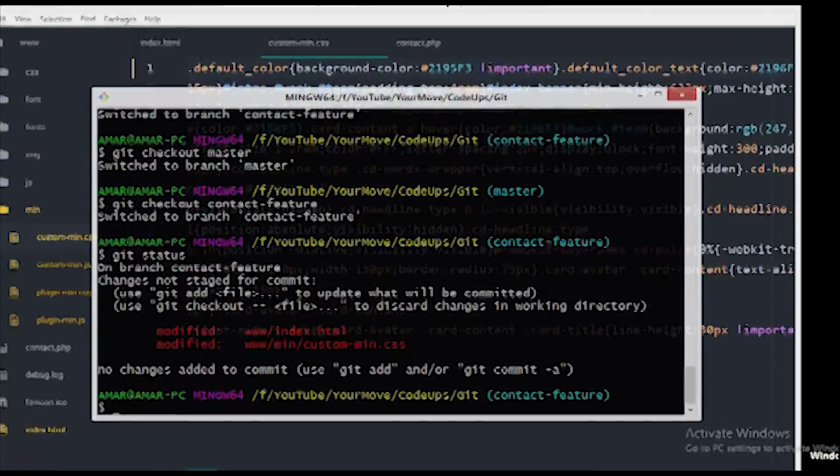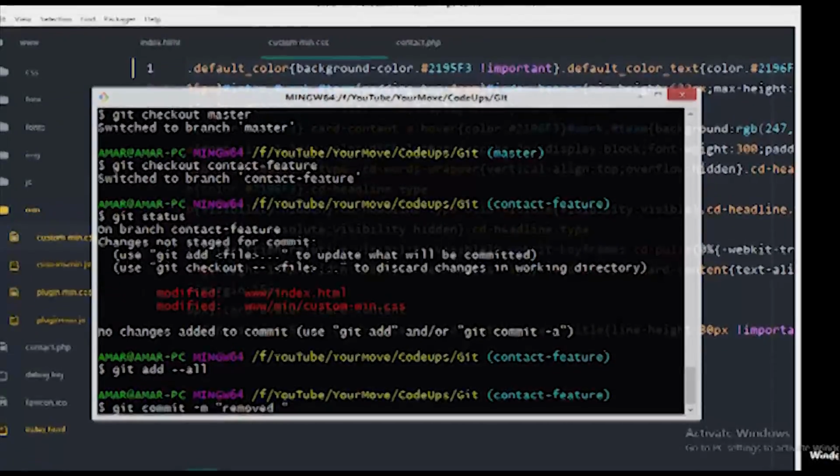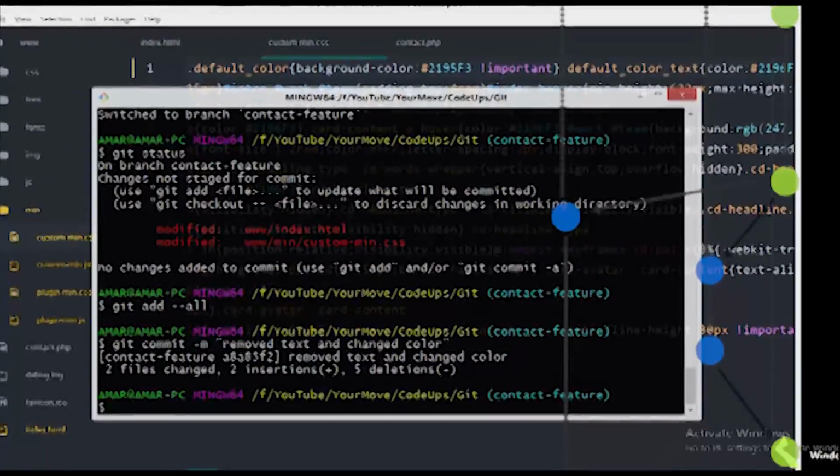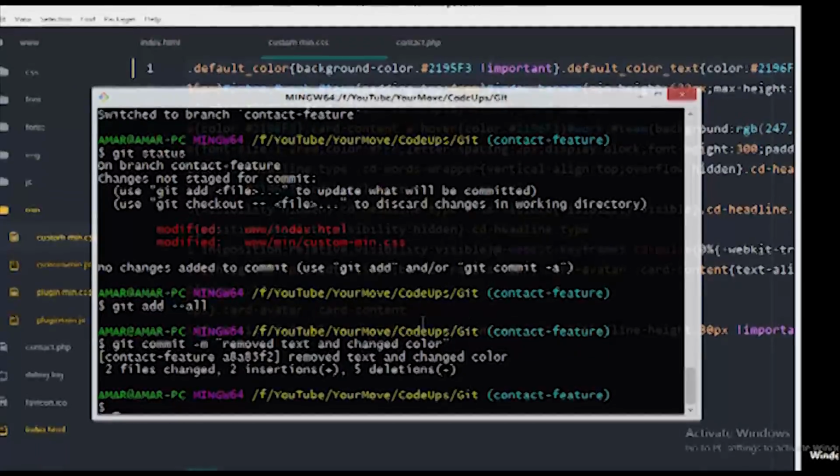We have two unstaged files, so git add all, and we'll commit this, and keep changed, we'll keep removed text and changed color. Yes, this commit to this particular branch is successful, and as you see, there is no kind of conflict to this.